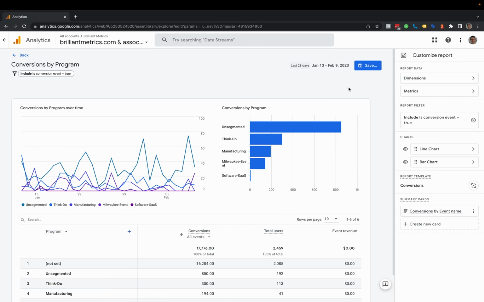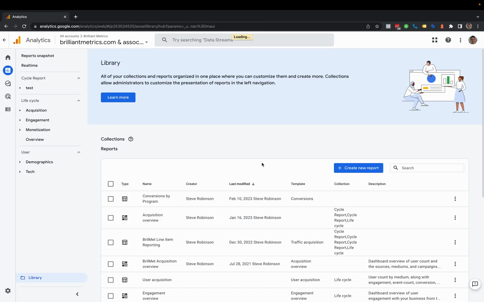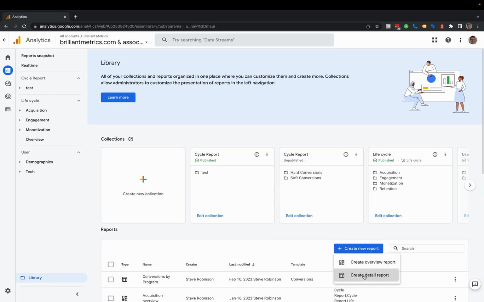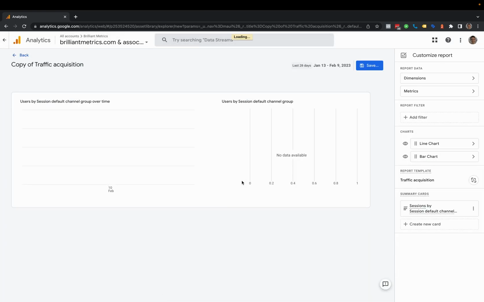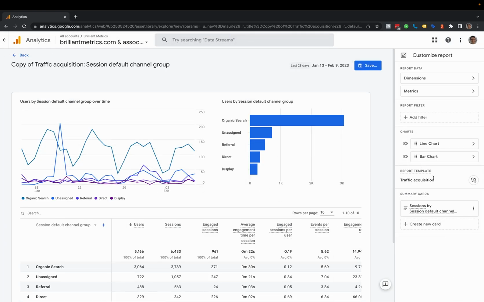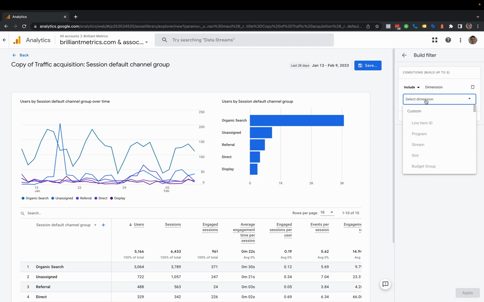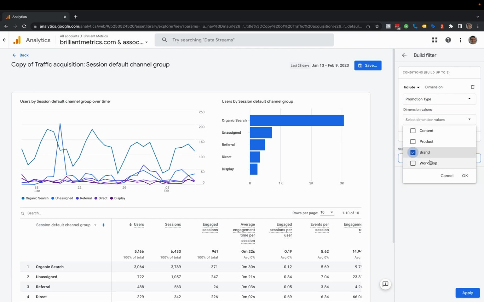Now I could also, if I wanted to, create a report that was specific to a given program, market segment, etc. So let me come over here to, we'll go to traffic acquisition, create a traffic acquisition report. And then over here, we can add a filter to the report. So I want to filter on, let's make this all brand ads.